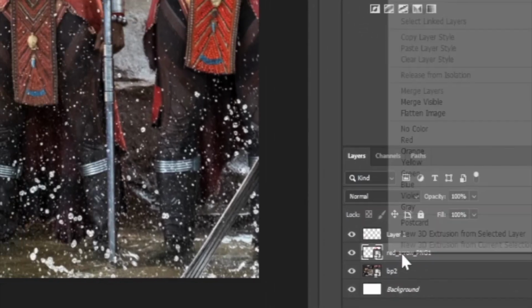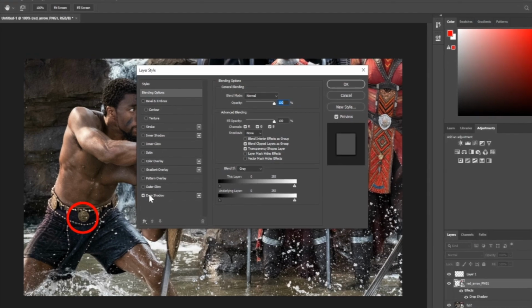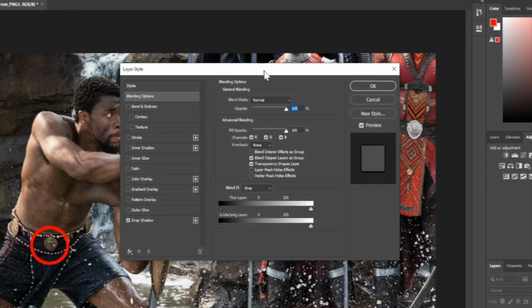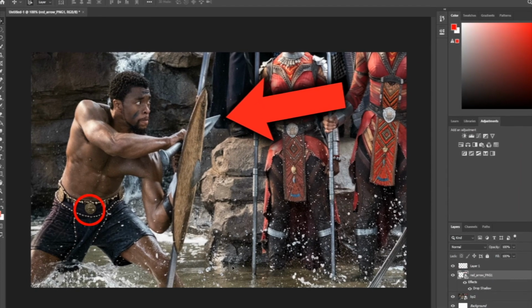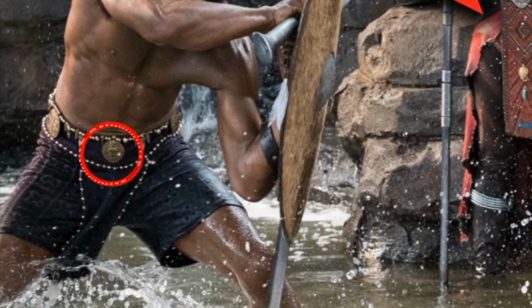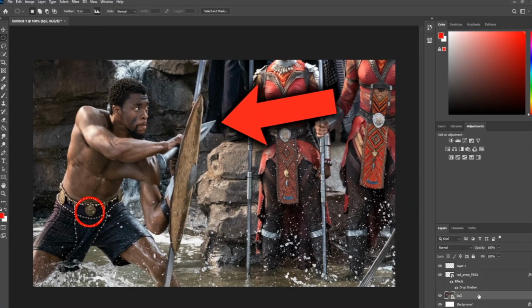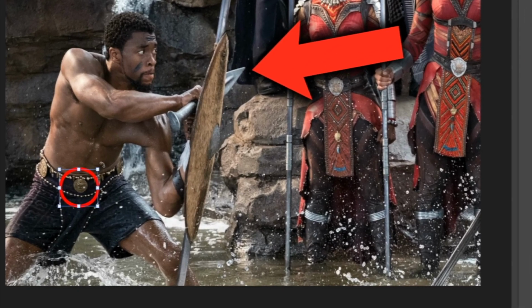And then I'm going to go down to this red arrow right here. I'm going to say blending options. I usually like to do a drop shadow on here. As you can see, it makes it look bigger and better. And then you can have that arrow kind of pointing over there. What I like to do is grab this circle right here. I click on the image layer, press Control C to copy that. Then I create a new layer and paste it. And then I can make this bigger, like so.